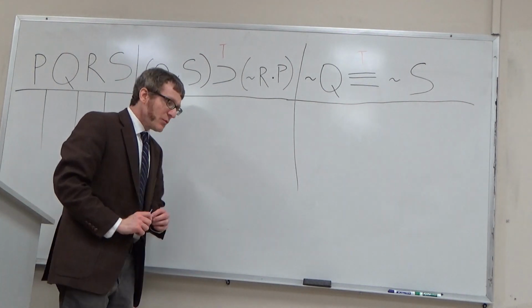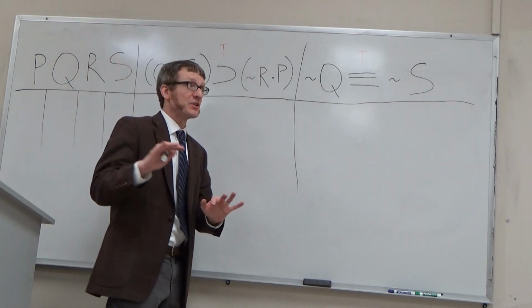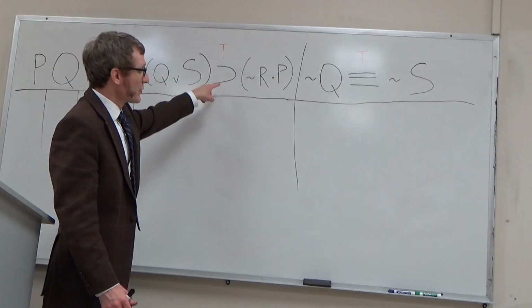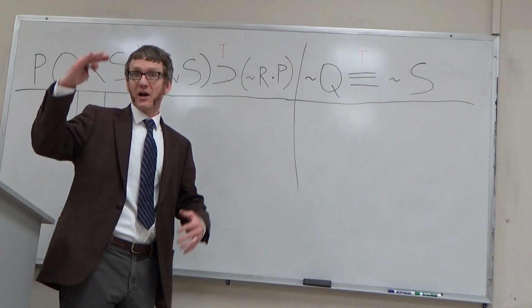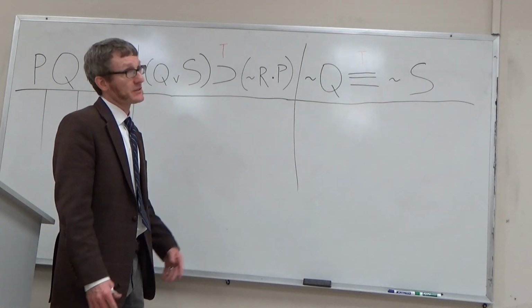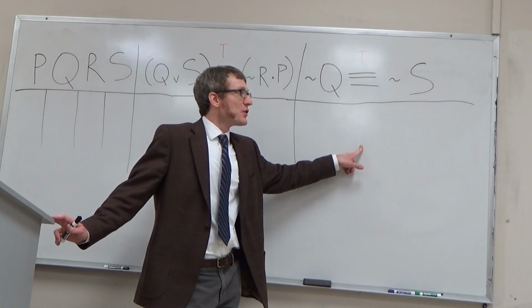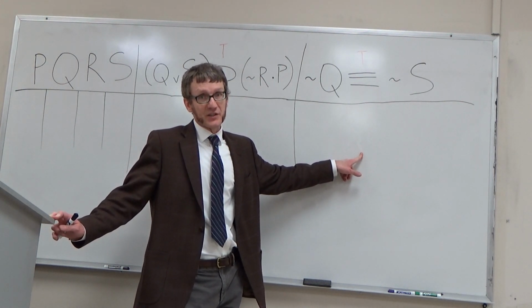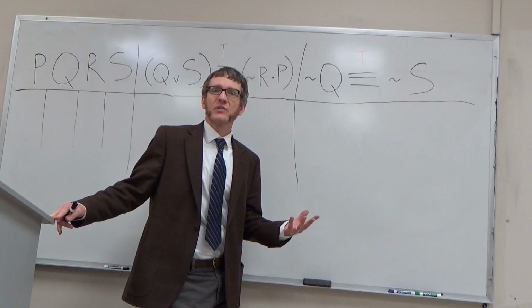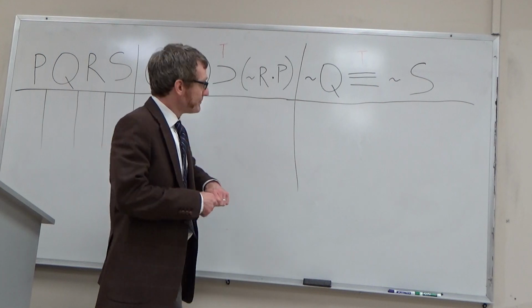All right, so again, we want to start with the line which gives us the fewest possible ways in which it could be true. We want to save ourselves work. So there are three different ways in which a horseshoe could be true, right? Three different lines on the horseshoe truth table in which horseshoe comes out true. So that's three options to work through. There's only two ways in which a triple bar can be true. So that's still two options to work through, but let's start there. And let me say, I invented this problem just before I turned on the camera, and I haven't worked it out yet. So I don't even know how hard it's going to be. But anyway, I'm going to start with this line.